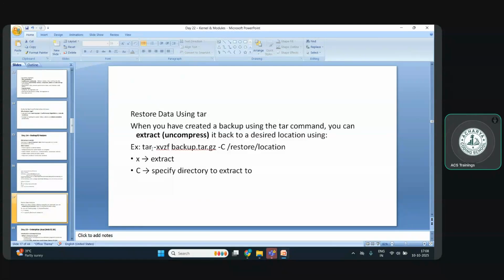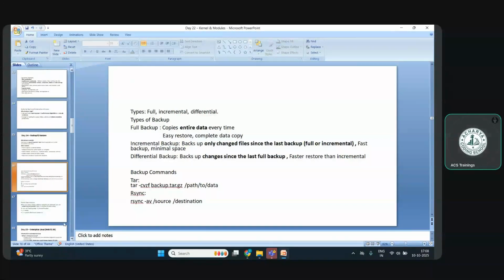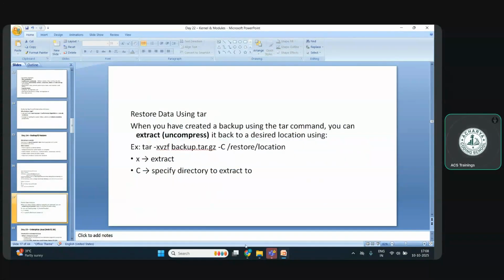We have -x, which helps us extract, and it specifies the directories which we need to extract. Let us execute these backup commands as well as tar commands in our Linux machine.